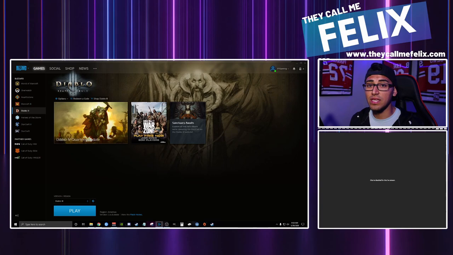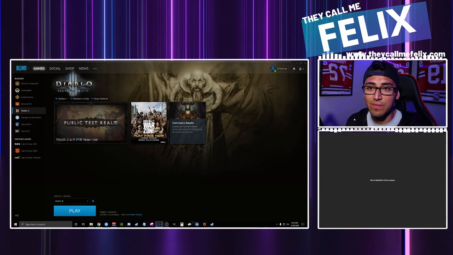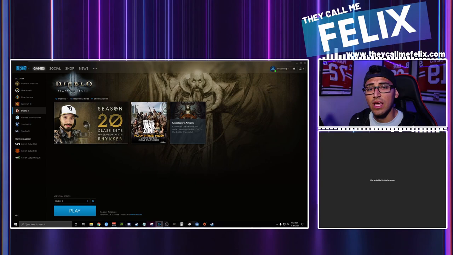Keep in mind that it is a test realm, meaning they're going to be doing patches and hot fixes, and there's going to be outages, there's going to be downtime. So go in there with that disclaimer in mind that there are going to be changes, hot fixes again. And if you jump in there and there's an outage, don't worry about it. Just give it some time, pop back in there, and make sure you submit the feedback. They have the ability to submit feedback on the set items and everything like that. So make sure you just optimize the time in there.